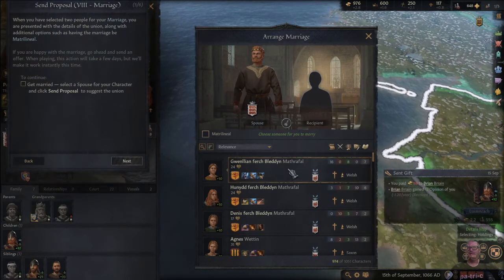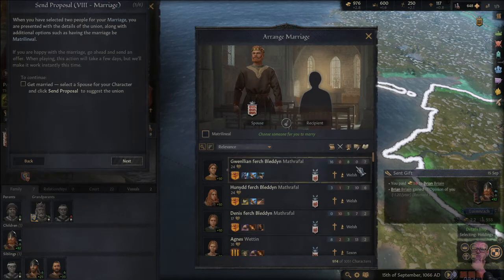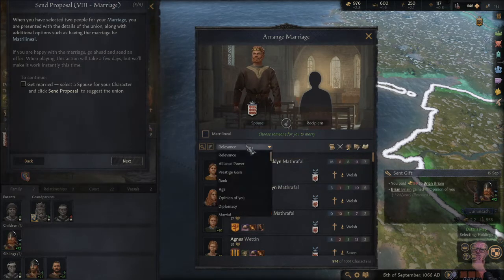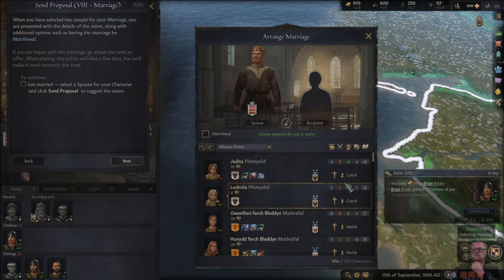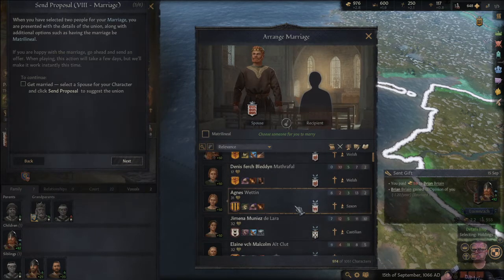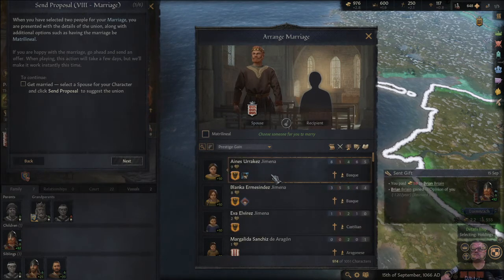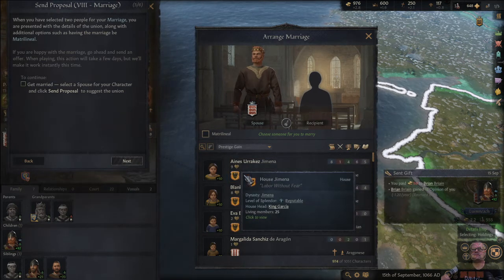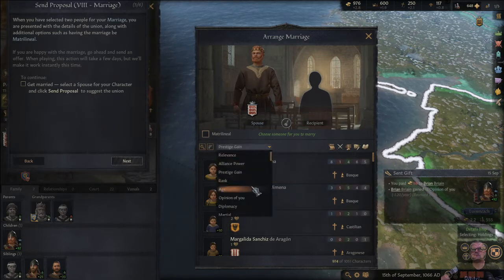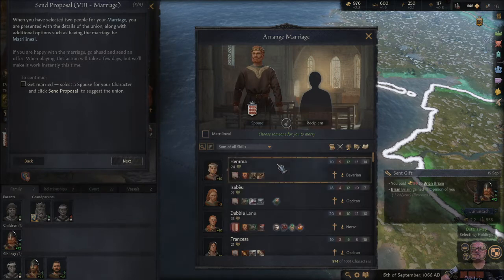Right, let's get this out of the way. Alright, so we have Diplomacy, Stewardship, Learning. These are her individual skills. And then we can focus on Alliance Power. Relevance. These are people that are actually closer to me geographically, so that makes a lot of sense. Prestige gain. Sum of all skills. This kind of aggregates the benefits here.